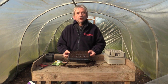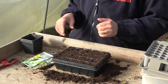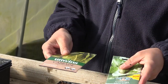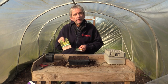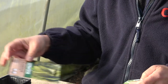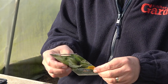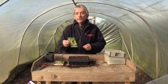I've got a peat-free multi-purpose compost, or you could use a sowing compost. You can do this any time from February right through spring for summer cabbages. I've got a couple of varieties here — there's Greyhound, a good general-purpose one, which you can sow from February through to May and it will crop right through summer into August. And there's Summer Jewel — the name's a clue — which will actually crop right the way through into November depending on when you've sown it.